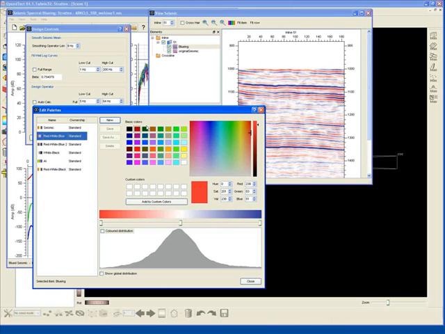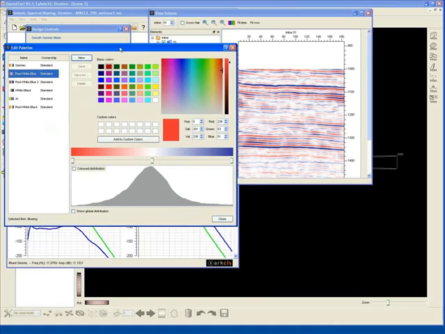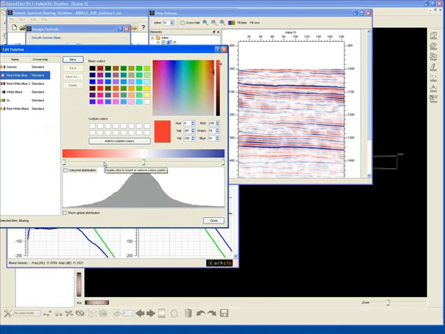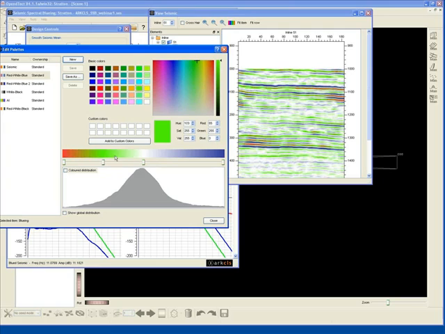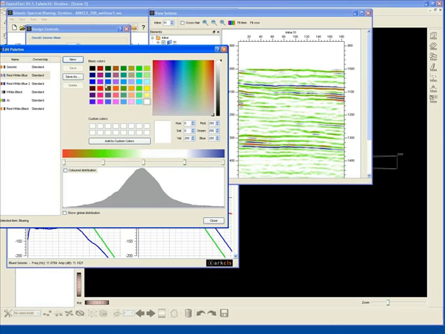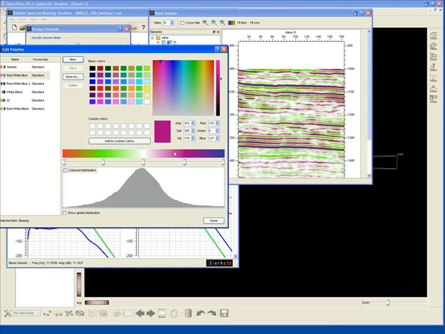We can also add new color points along this slider by just double clicking on it, and immediately a new point is added on the slider, and we can assign a color to that point. And here I've assigned a green color. We can do similar things anywhere along this slider rail and add a new slider and give it a color. So this is quite a powerful facility to build color maps that we can use at some later stage.